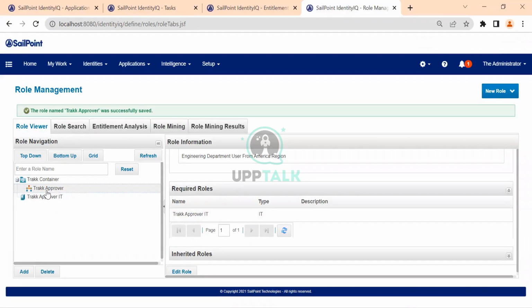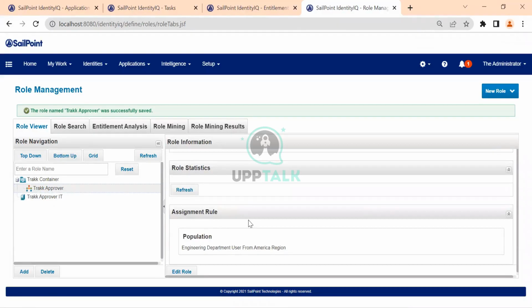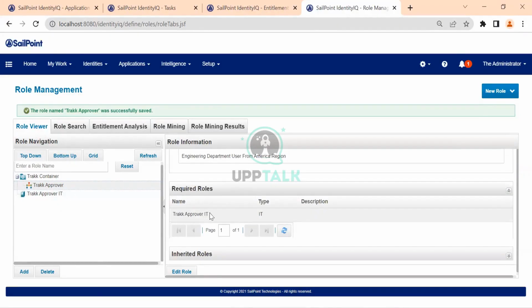I do own the business role. A business role is called your assigned role, because it will be assigned based on the assignment logic. An IT role is called a detected role, because it is based on your entitlement. If an entitlement is assigned to the user, the role will come.